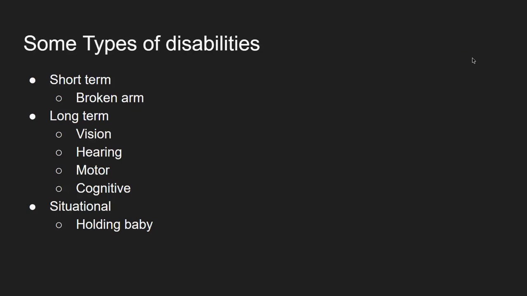there are parts of the web that would be difficult, like videos that have audio in them. It's important to keep that in mind. With motor disabilities, the way we traditionally use the web is with a keyboard and a mouse. You can imagine that if you had limited mobility with your hands or arms, that is going to make that difficult. With all of these, there are things called assistive technologies that can help people use your website. With vision, there are screen readers, which will read the text to someone who can't see it so that they can hear it.